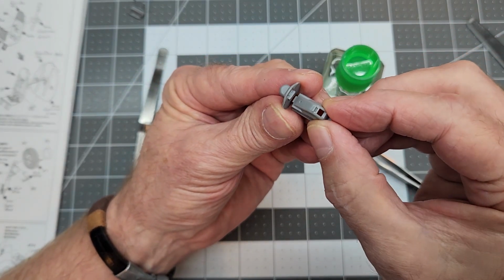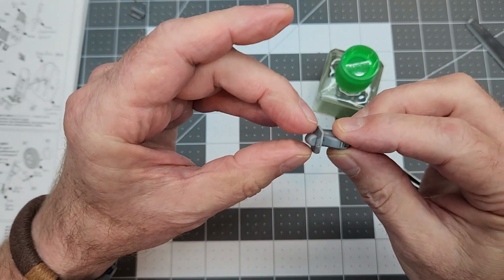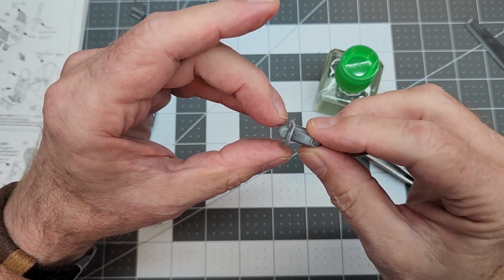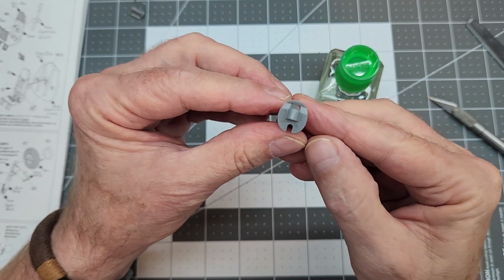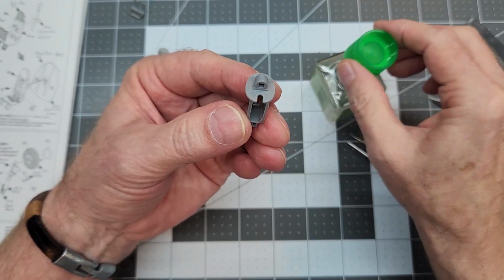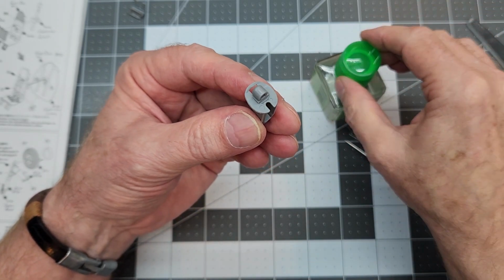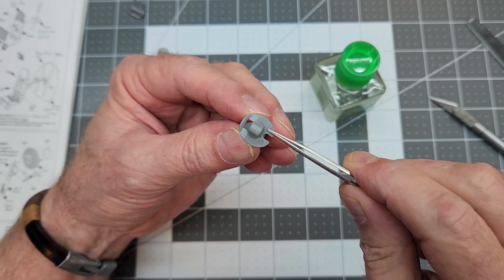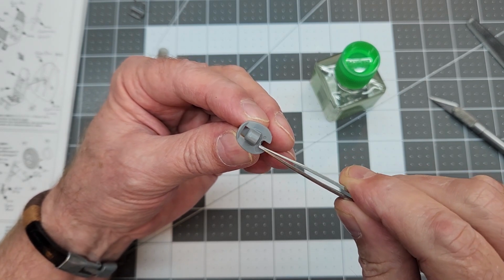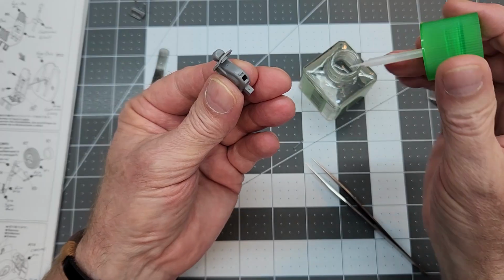Now with that done, we have a slot and tab for the actual wheel well, which sits right between the pilot's knees. And you just got to set it right into place. And we will take our Tamiya Extra Thin and just dab it right onto it there. Now we do want to make sure that this piece is nice and square with the wheel well, because all this has got to sit inside the fuselage.